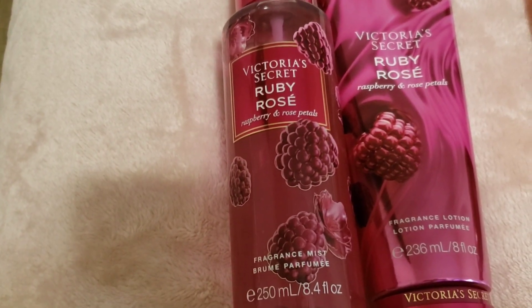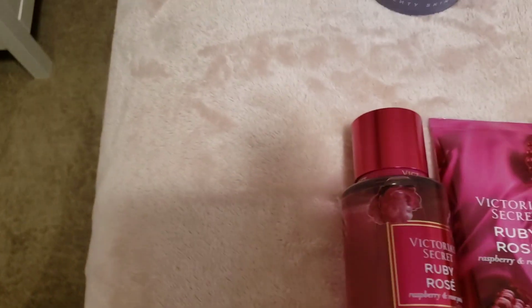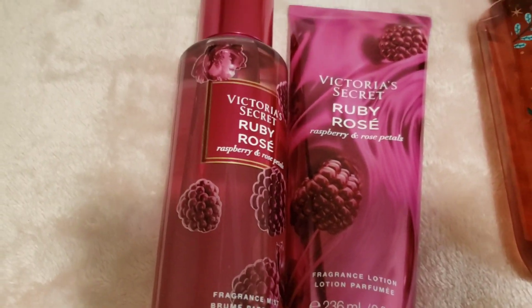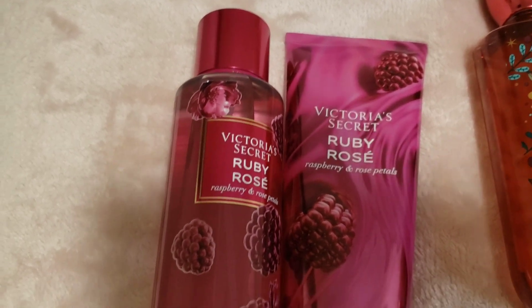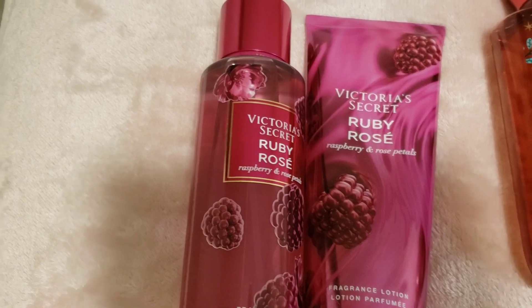Starting with Ruby Rose from Victoria's Secret — Sparkling Raspberry Velvet Rose and Dip Decadence. I don't hear a lot of people talking about it, but it is a raspberry champagne smell and I love it. It has so much longevity. Out of all my body mists, this is one of the strongest. Sol de Janeiro lasts eight hours on my skin; Ruby Rose lasts eight to ten, even twelve to fifteen hours when layered with a perfume. Going into the basket.